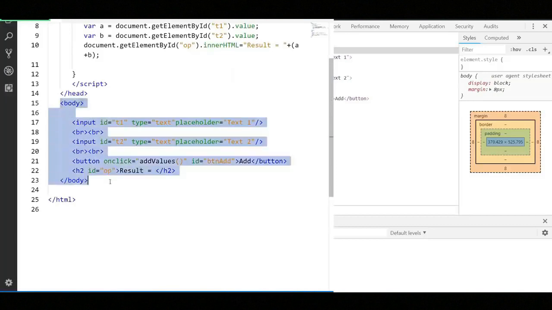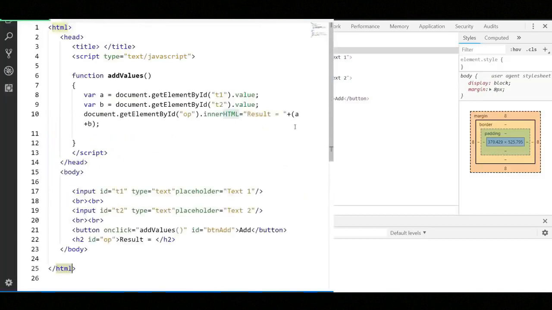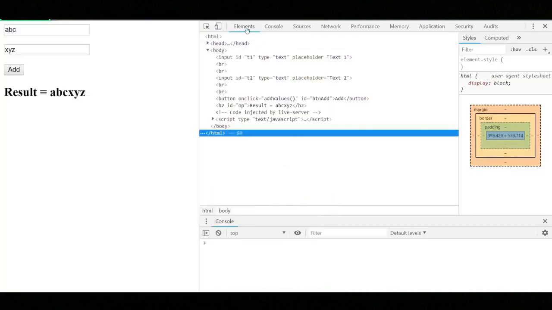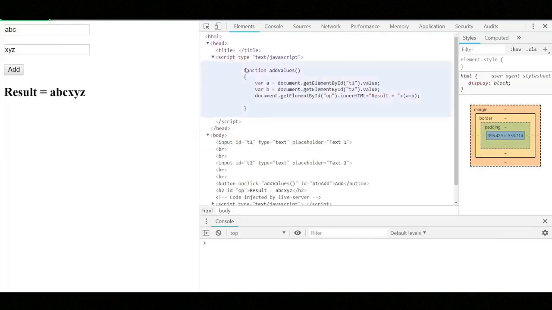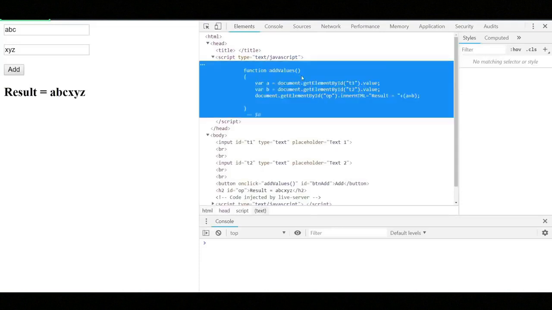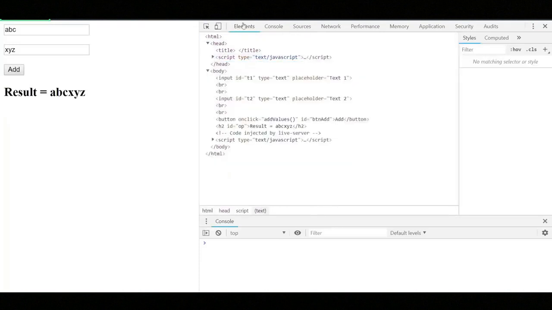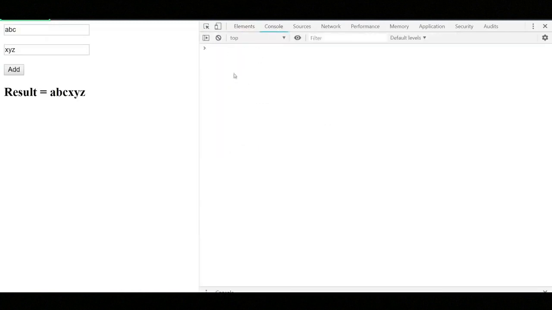So this entire HTML code or this entire HTML document is what is seen in this Elements tab in the developer tools. So if you just expand this head node, you can also see the entire script that we've just typed in over here. Okay, so this is the first Elements tab. Then we have the console tab, but that is something which we have over here also at the bottom. So this is that console where you can perform debugging, where you can see some real-time output. So if you click on it, you get a dedicated console also.